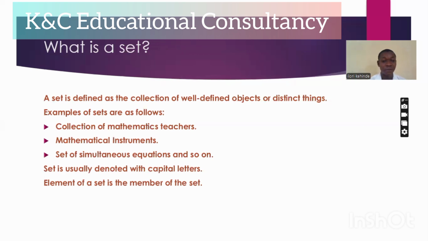For example, a collection of mathematics teachers, mathematical instruments, a set of simultaneous equations, and so on. A set is usually denoted with capital letters, A, B, C, and D. Every set has elements, and that's why we say that an element of a set is a member of the set.